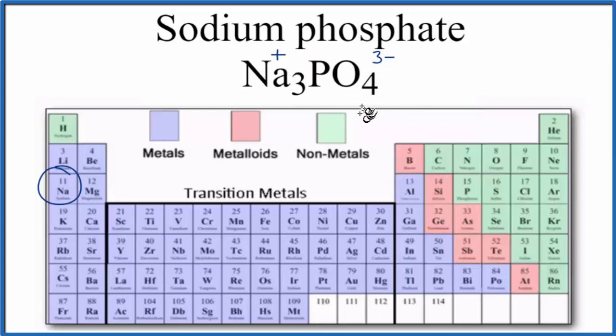That's a really good one to remember. We have this three-minus charge on the phosphate ion. That's why we need three of these one-plus charges to balance that out. When we have positives and this negative, they're going to be attracted to each other. They're opposites, and that's what forms the ionic bond between the sodium atoms and the phosphate ion.